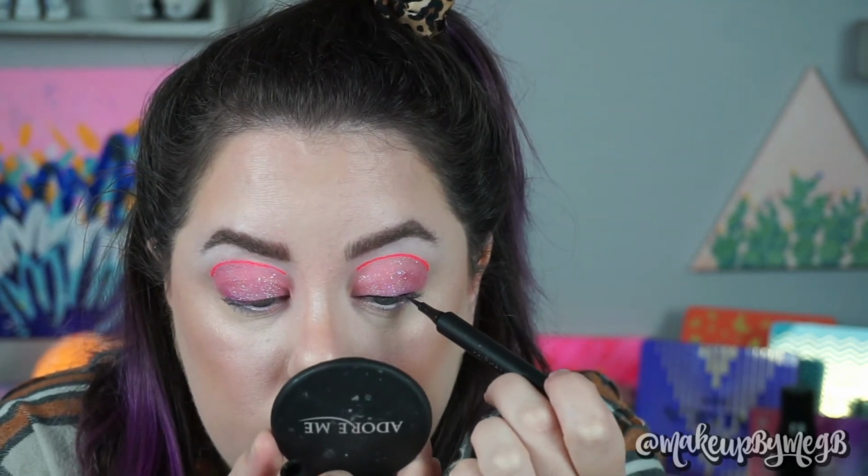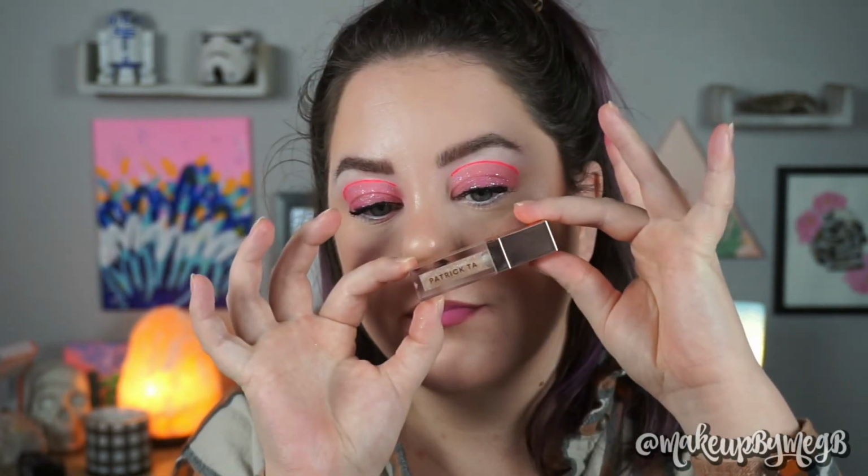So I just went ahead and took a thin line of liquid liner, my mascara, and for lips, I'm using the NYX Cosmetics Los Angeles Lip Liner in the House Labs Hot Pink Crayon. I forget the name of it. I'm so sorry. And to top it off, I'm using the Patrick Ta gloss. She's expensive. Any kind of clear gloss or gloss with glitter will work perfectly. And that is the completed look.